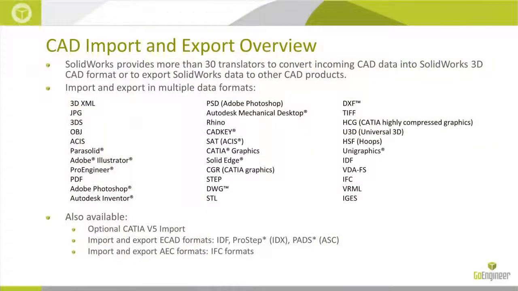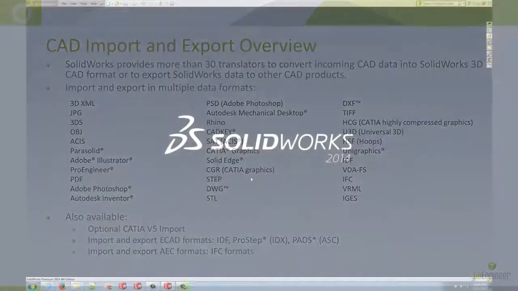SolidWorks provides more than 30 translators to convert different CAD and graphics file formats. This allows you to communicate part and assembly information with your customers, vendors, and colleagues, regardless of what CAD software they may be using. So let's jump in and see how SolidWorks handles the import of different CAD file formats.